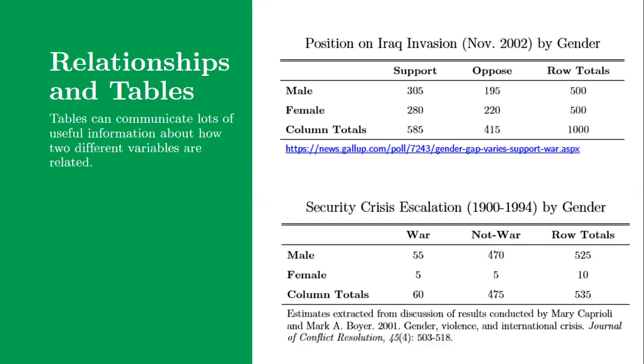So what do we mean by expect? I'm going to flip back to that first table where we talk about how there's a thousand people, 500 men, 500 women. We know that roughly half our sample is men and women. And we know that from the column totals that 585 people in our sample said that they support the Iraq war in November 2002. If we know that 585 people support the Iraq war and we know that half our sample is male and half is female, we might expect that half of those 585 people would be male and half would be female. Similarly, in the opposed column, we might expect that half of the 415 would be male and half would be female. We could actually plug in the expected values into each of those four different combinations. And it turns out that while the numbers are reasonably close, there's fewer men and slightly more women in that opposed column.